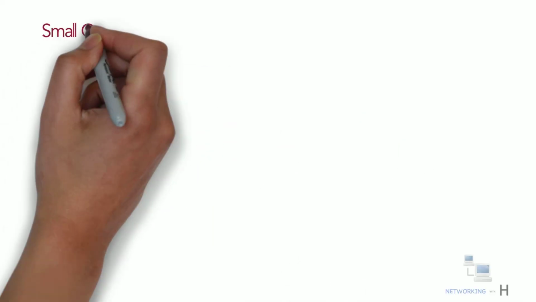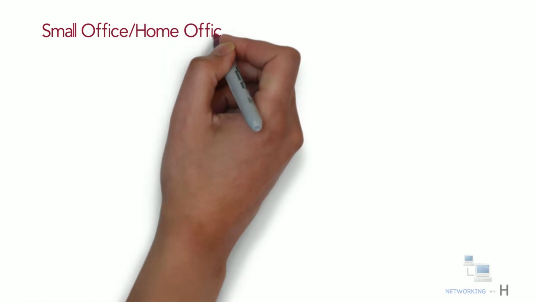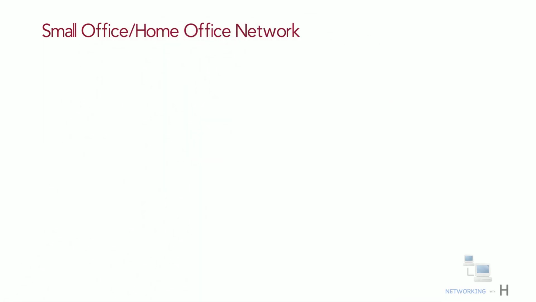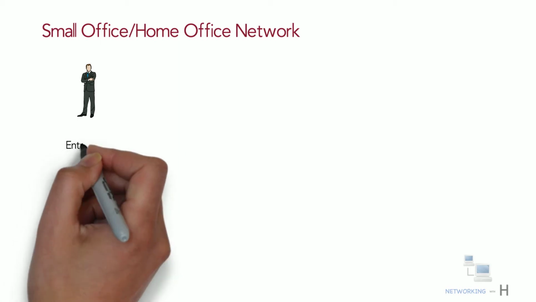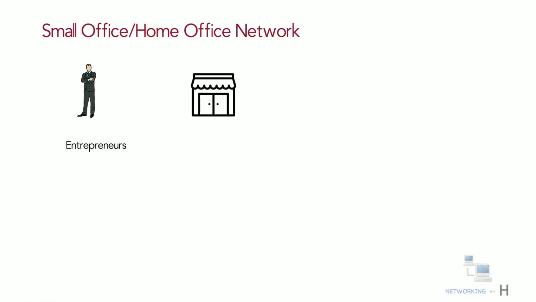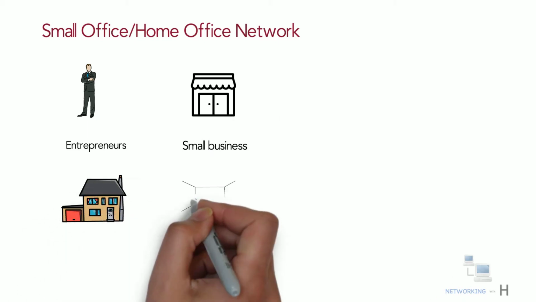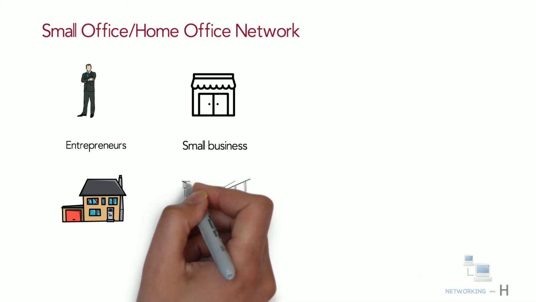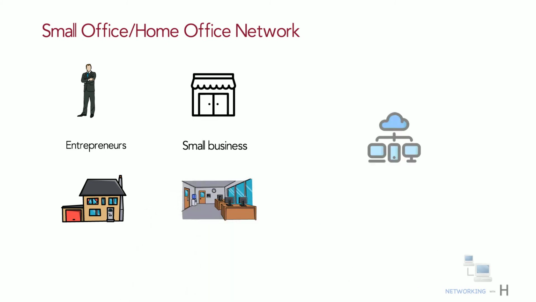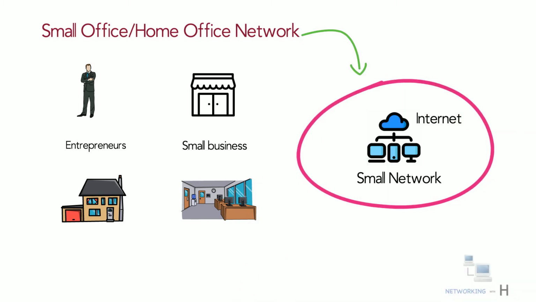SOHO is the abbreviation for Small Office Home Office Network. These days, many budding entrepreneurs and small business owners prefer to work from home or to maintain only a small office. Budding entrepreneurs and small businesses owners need small network and access to the internet for their daily work. SOHO network is a solution for these type of network requirement.